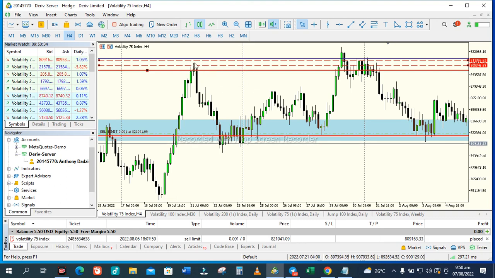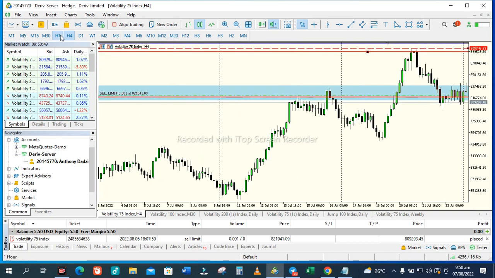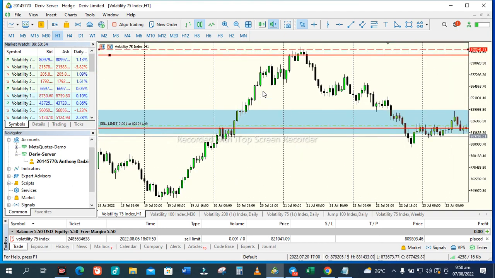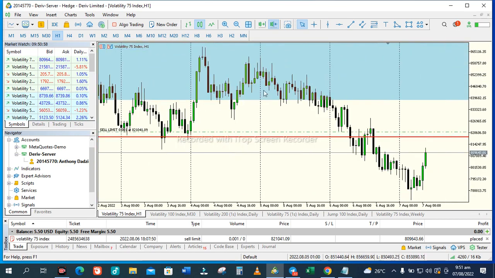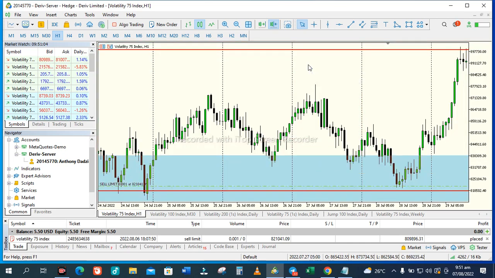You can see from here, boom. Now the other one came and then broke it and went further up. Further up where? Okay, let's go and check where it went to. Let's go down to our 1-hour time frame and see further up where it went to. Sorry, going the opposite direction. So I'm on this side, all right.